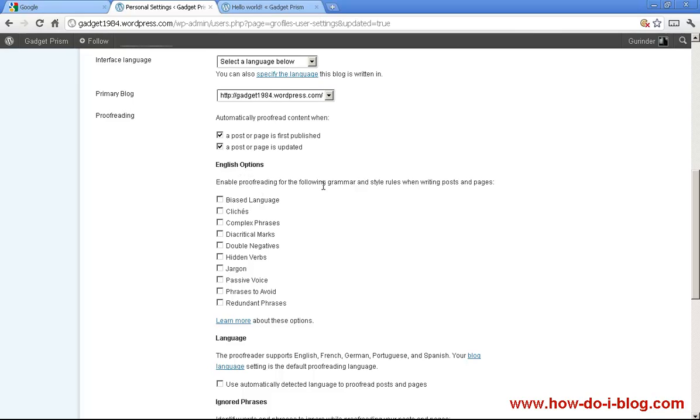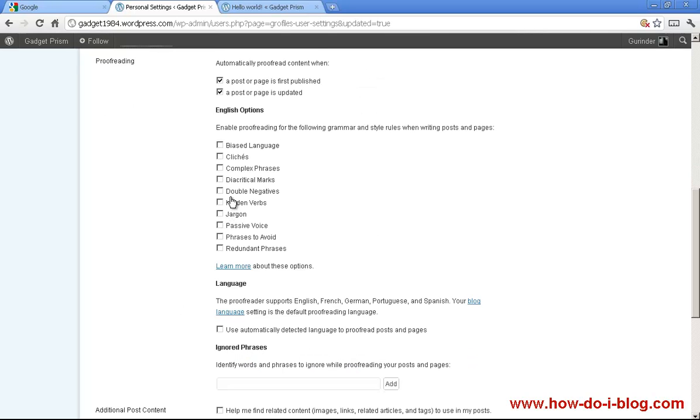Next option is English options. Enable proofreading for the following grammar and style rules when writing posts and pages, like biased language, glitches, complex phrases, diacritical marks, double negatives, hidden verbs, jargon, passive voice, redundant phrases. You can click all of them, or just one, or as many as you want.